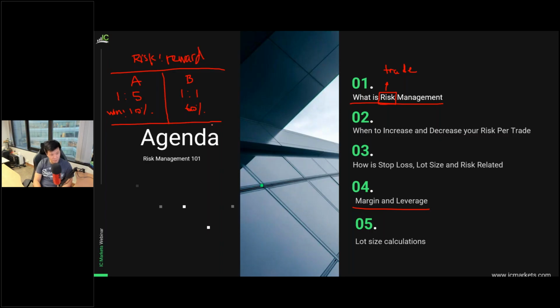I see a couple of you. I like Marcel's answer: depends on our success rate. A lot of people now will say B. So initially, the idea was that you need a better risk reward. But it's the same thing when it comes to trade management. You cannot look at one thing without looking at the other. You can't look at the risk reward without looking at the hit rate.